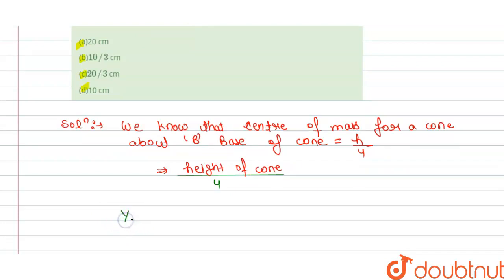Let us suppose y is the center of mass. So this will equal height of cone. We have given here height of cone is 40 centimeters, so we can put the value here. So height of cone is 40 divided by 4. We can calculate this, so this is 10 centimeters here.